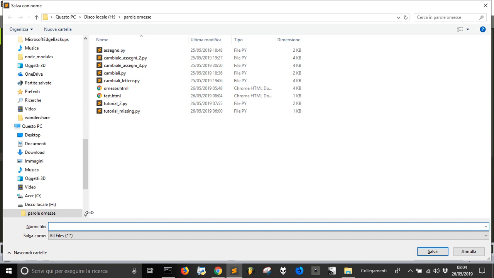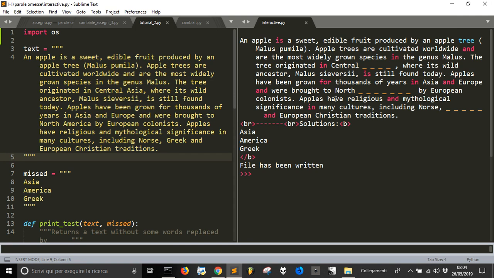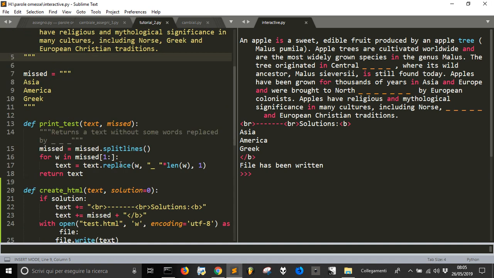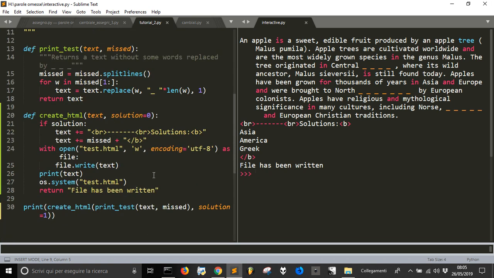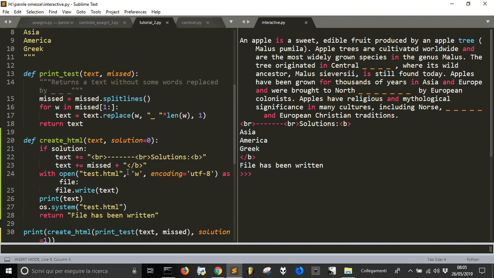Now we want to make an interactive quiz out of this, so we can transform this into input text instead of replacing it. It's very simple in Python, as always, we just have to think about it.